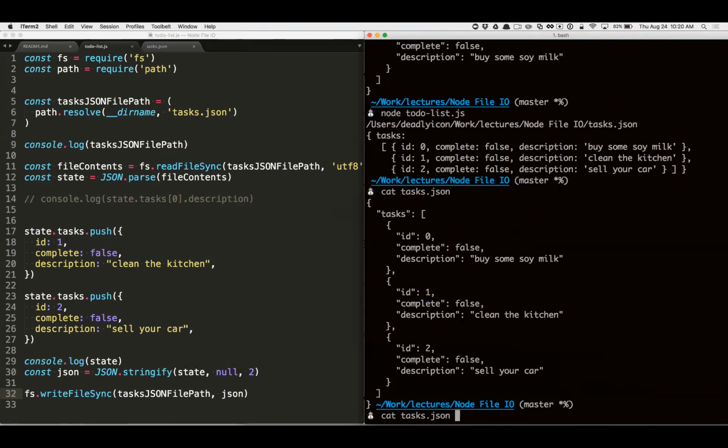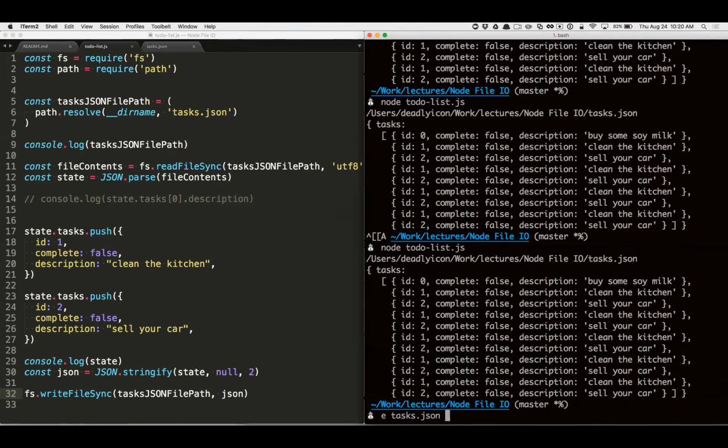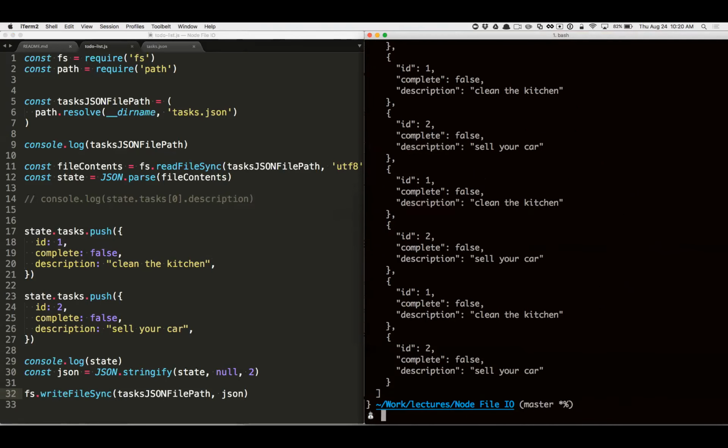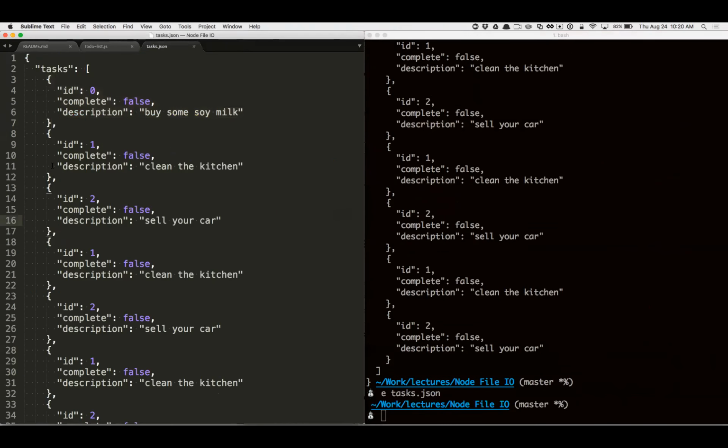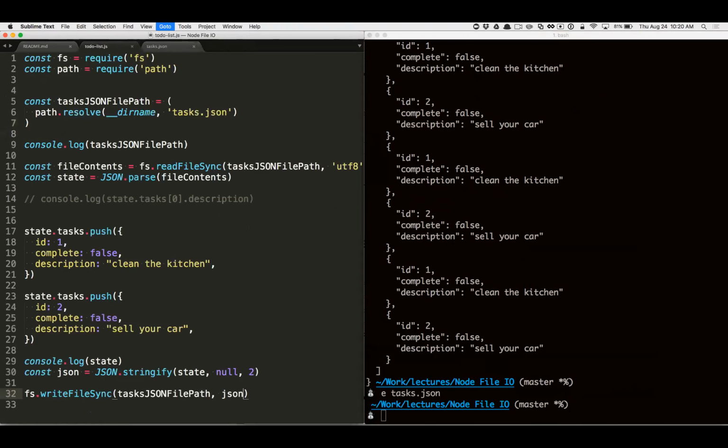And if I run this more than once, the way we have it written, we're just going to keep adding a bunch of duplicates now, which is not exactly what we want, but we can see how we can read data from a file, turn that data into actual JavaScript objects, modify those objects, and then turn them back into a JSON string and write them to the file.